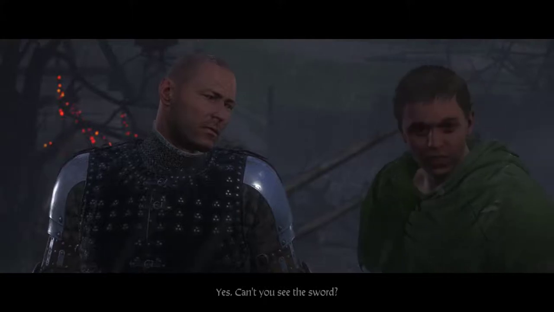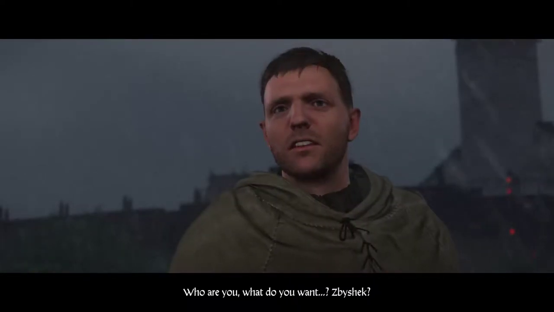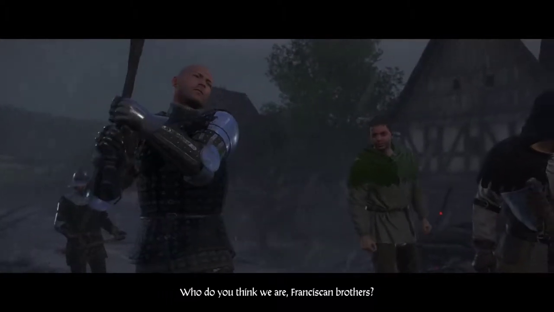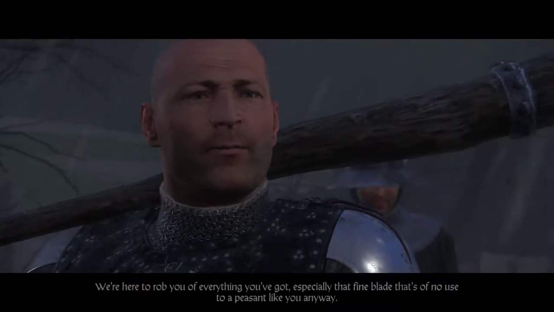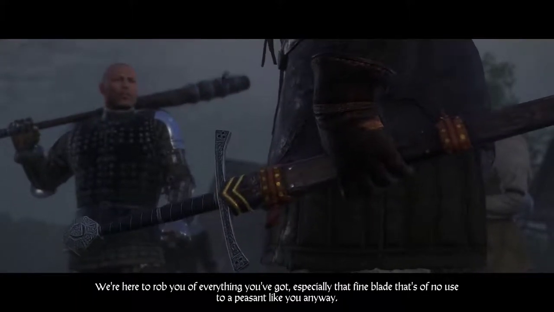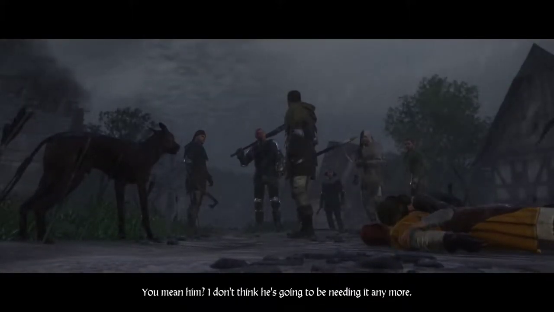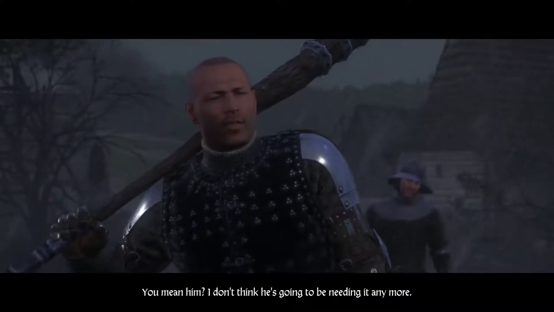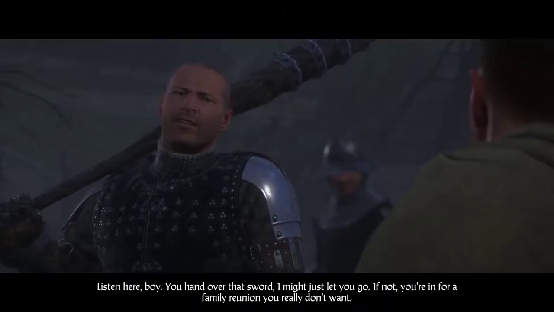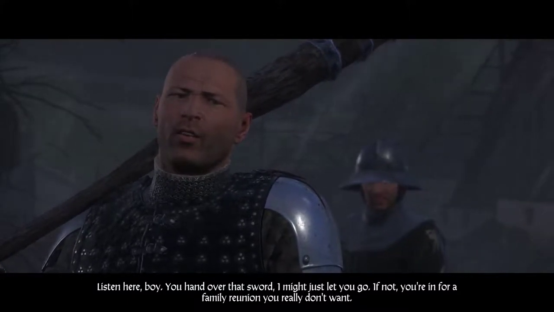Is that him? Yes. Can't you see the sword? Who are you? What do you want? Zbyszek? Who do you think we are? Franciscan brothers? We're to rob you of everything you've got. Especially that fine blade that's of no use to a peasant like you anyway. Banish the thought. It is my father's sword. You mean him? I don't think he's going to be needing it. Listen here, boy. You hand over that sword, I might just let you go. If not, you're in for a family reunion you really don't want.